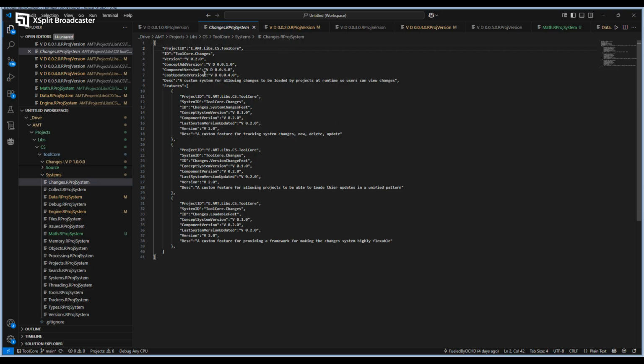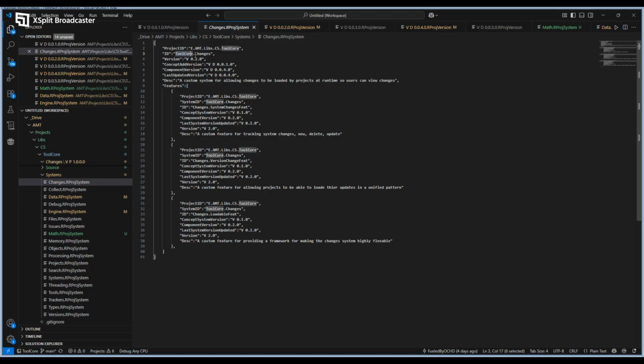Now, we have a system ID. Most people would say just put it up here, but we want them separate, so the project ID points directly to the project.